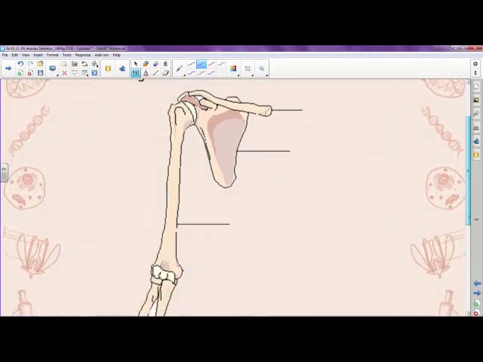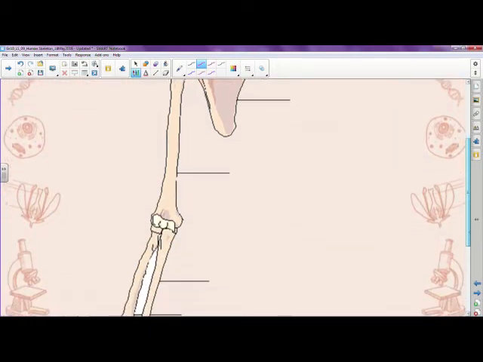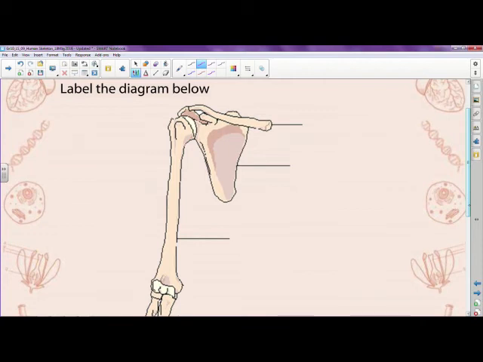The shoulder, right, and the lower limb, and the upper limb, sorry, the arm. I'm trying to concentrate and move at the same time. Multitasking is not that thing. So I just want to try and speed up a bit the time so that you guys have got a good concept of the anatomy of it.